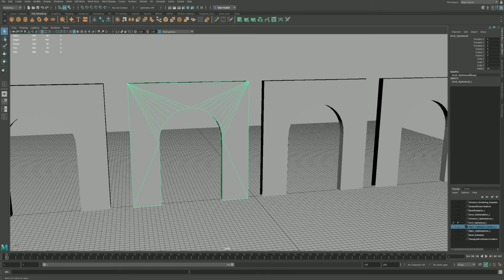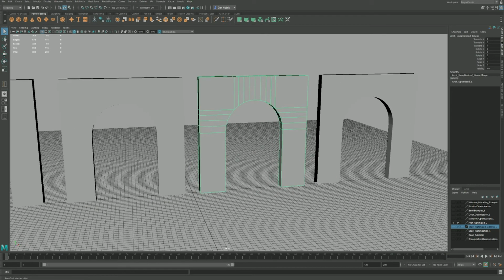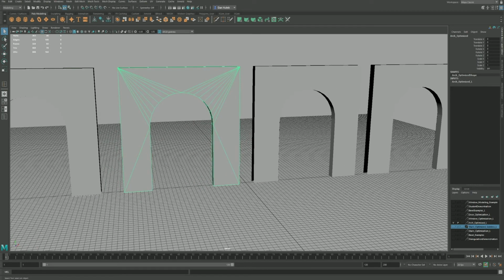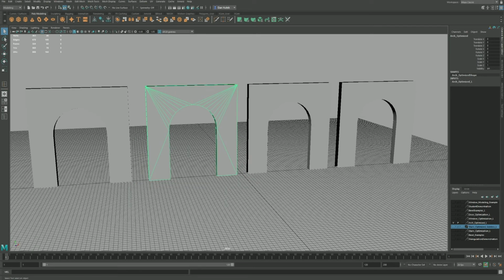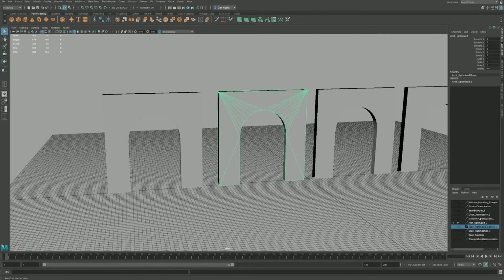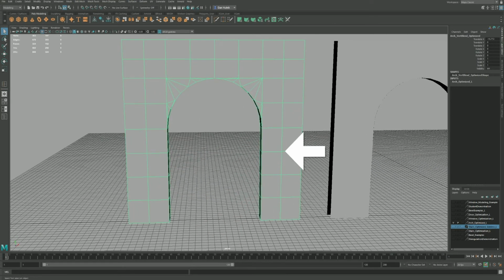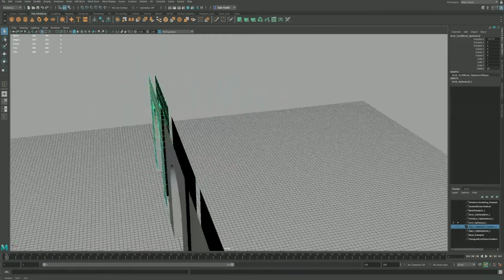And now we can see this one's 78, this one's 116, and this one's 108. So we're saving 30 or 40 triangles here, which doesn't seem like a lot, but imagine a scene that has 100 of these. That 30, 40 triangles is now 300 or 400, and that means I can use 6 or 7 more of these in my scene because of how I optimized the geometry here. And I know I've mentioned vertex blending, and this is actually a good example of how we could still get these edges in here for vertex blending, but we can still tie these guys off and be optimized with our geometry and still get the best of both worlds here.